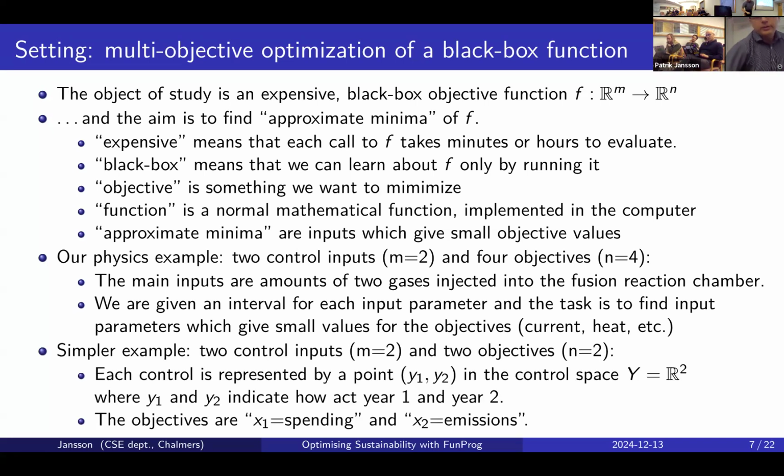Okay, that was the physics example. I will also show some images from a made-up example based on the climate case. We have done a number of things on the climate side, but not with multiple objectives yet. So we'll have a made-up case there just to show how these things depend. There, it's about choosing how to act in year 1 and year 2, maybe how much to invest in year 1 and year 2, and then computing what the emissions and the spending are. In all of these cases, we want to minimize. And of course, if you would like to maximize, you can just insert a minus sign somewhere.